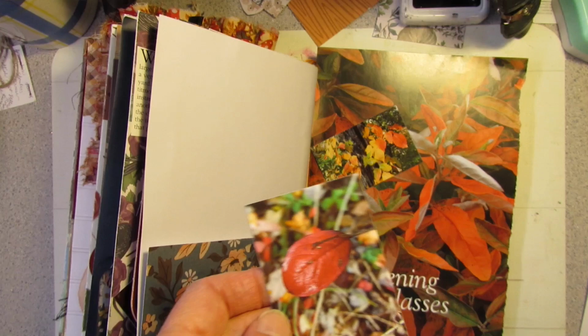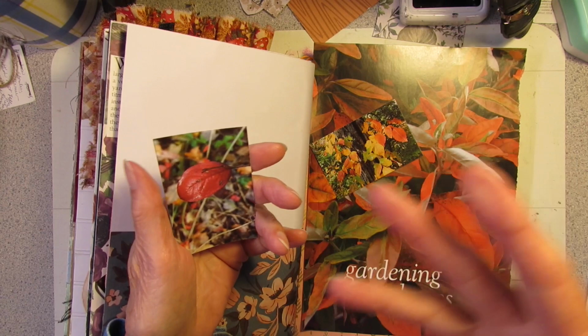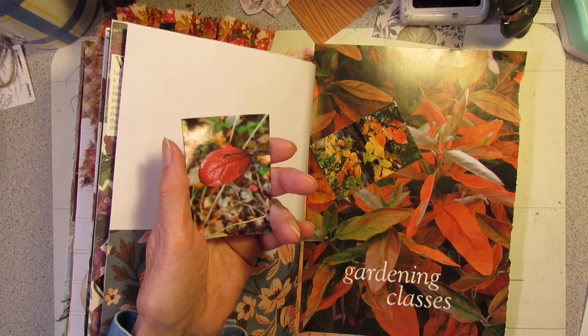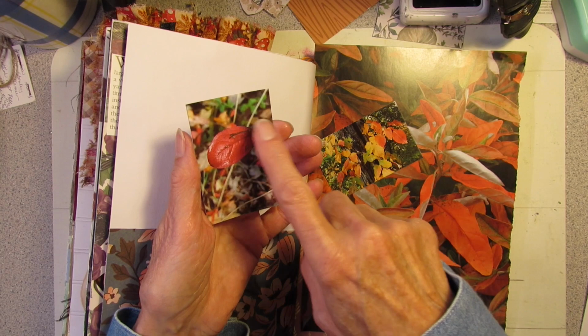So I'm putting leaves that people don't usually think about. They're like, oh, the sugar maples are so colorful, and the birches are all yellow, golden. They don't think about other things. And one of the things we don't think about are the little fruit trees, berry bushes, things like that. So this is a high bush blueberry, a wild blueberry that grows in our yard here at Soggy Bottom. And the leaves turn really, really pretty red.